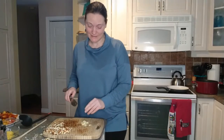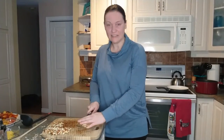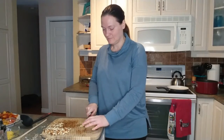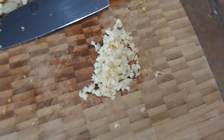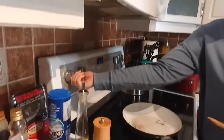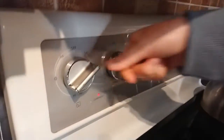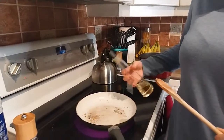Actually, continue mincing because we want this garlic really finely chopped and minced. When you are done mincing your garlic, it should look something like this or even smaller. You're now going to turn on your stove on high. When your pan is hot, you're going to add some oil to it, approximately 2 tablespoons.